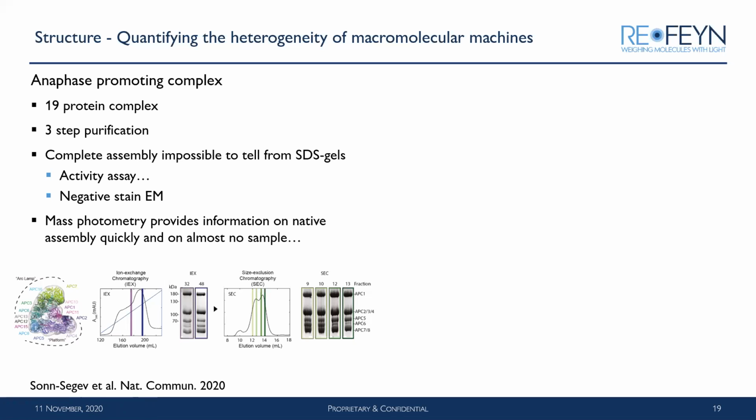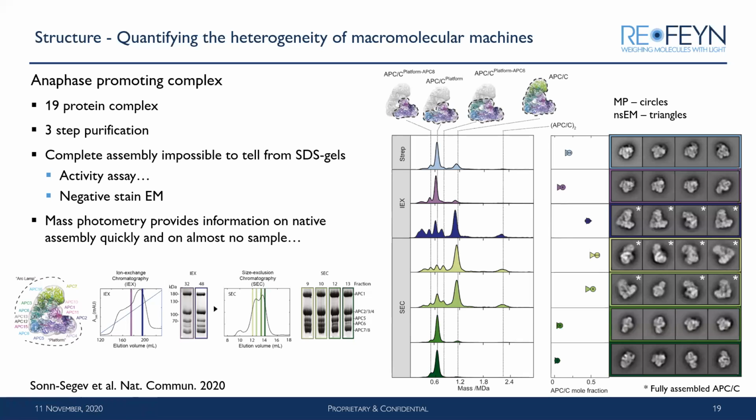And immediately when we measured our mass histograms with mass photometry for the different steps, correlated to those elutions, just immediately by looking at that, you can say which sample is good and which sample you should take to your cryo-EM. Of course, what we wanted to do is really give it a number, so quantify it. So basically, we quantified exactly how much of the full APC complex you have in the sample.